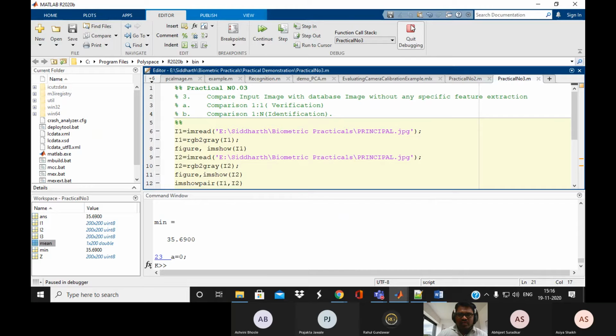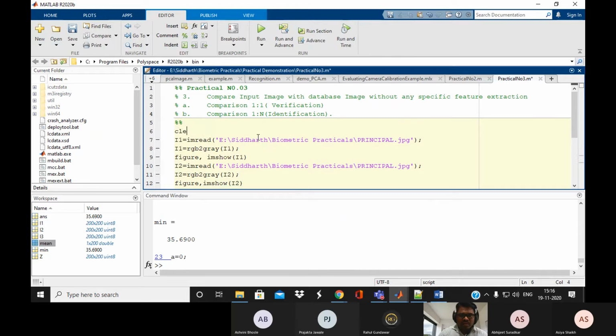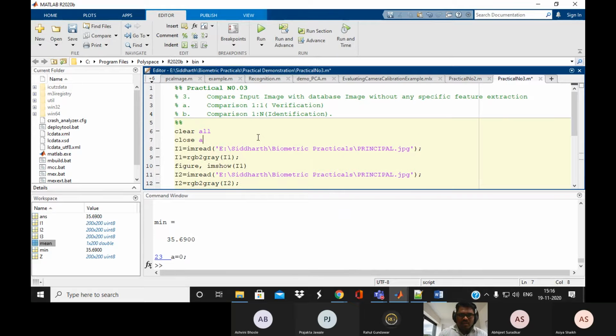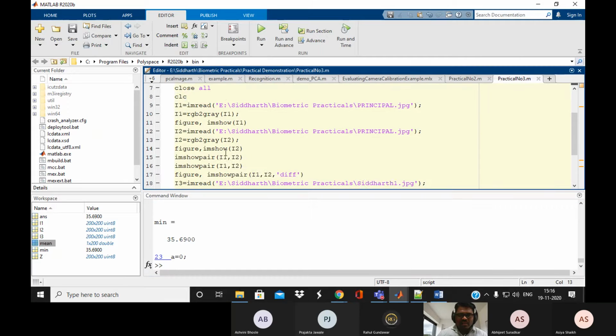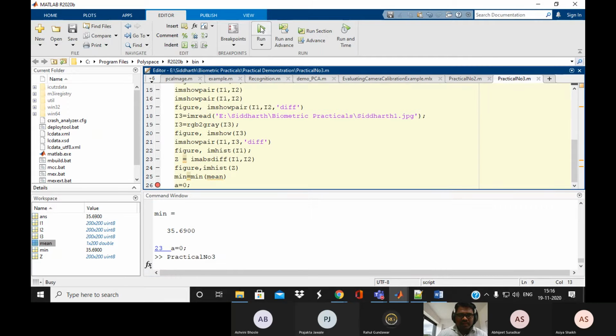First we need to clear all the previous values, so we will add clear all. It will clear all the previous data, close all the windows and clear the history on your command prompt.